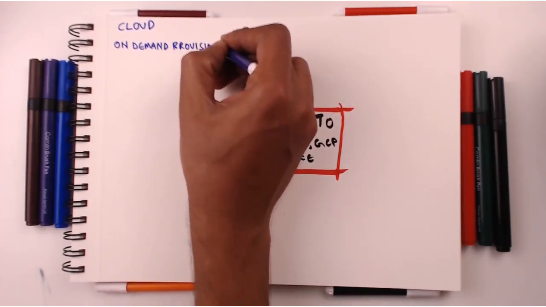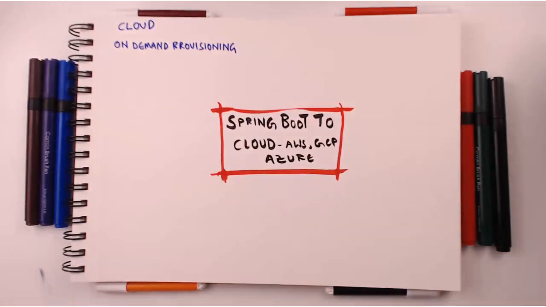Why is on-demand provisioning important? The reason why on-demand provisioning is very important is because loads on the application keep changing during the year. Amazon will have a lot of load during, let's say, the Thanksgiving Day or the Black Friday, and rest of the year, most of the infrastructure would be sitting idle. So if you are a big enterprise and you buy 10,000 servers to satisfy your peak load, what would it be doing when you don't have the peak load? It would be sitting idle. So that's reason number one. Cloud enables on-demand resource provisioning.